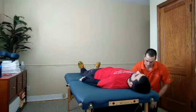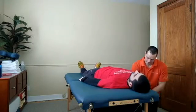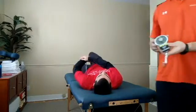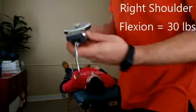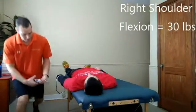All right. So go ahead and push up as hard as you can. Good. All right, we're back up to 30 pounds of force. So that isometric increased force production after doing our dumbbell raises, which decreased force production.